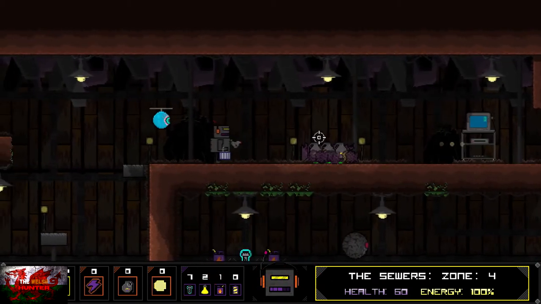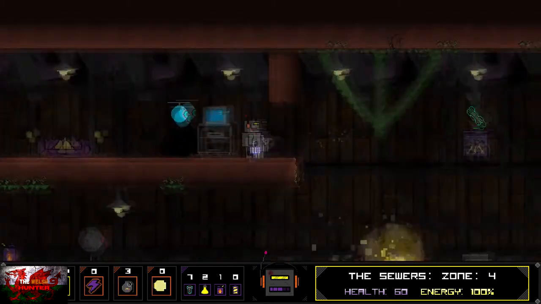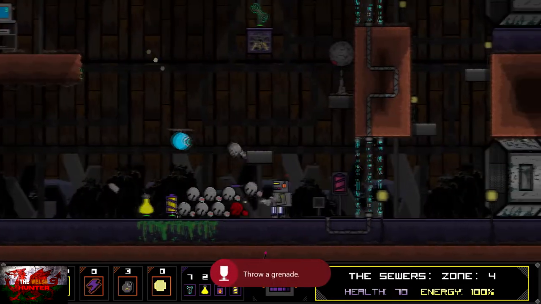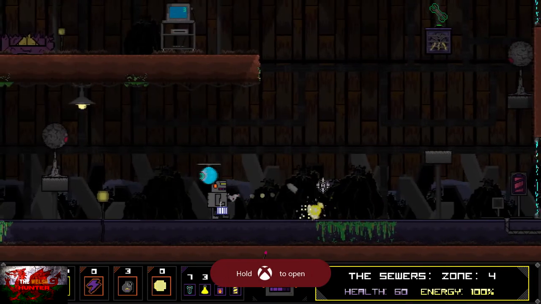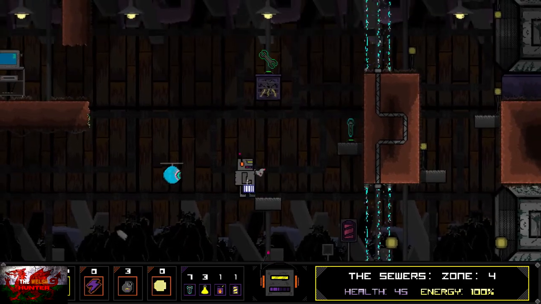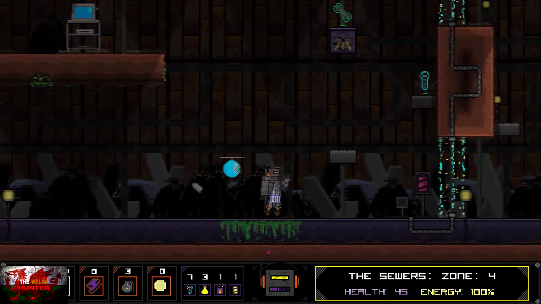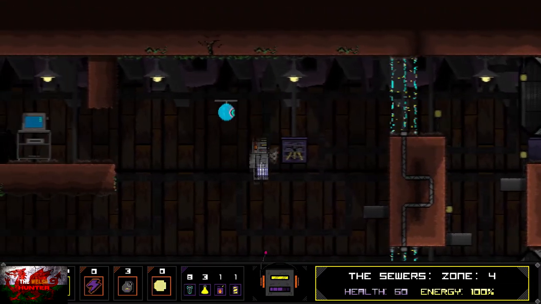When we get to the end of this bit, press the B button, throw a grenade at this machine right here. That'll destroy a load of spiders. It'll also unlock us another achievement as well. Make sure to kill all these spiders, open up the lever, and then get through. And of course, try not to get shot all the time by those annoying head-looking things, but yeah, it's as easy as that.